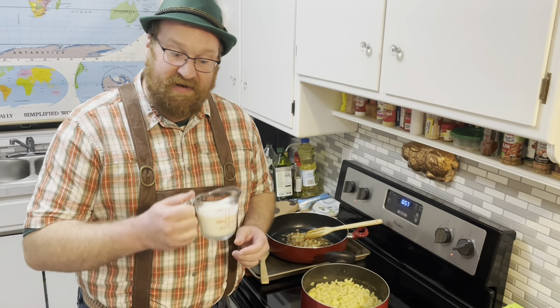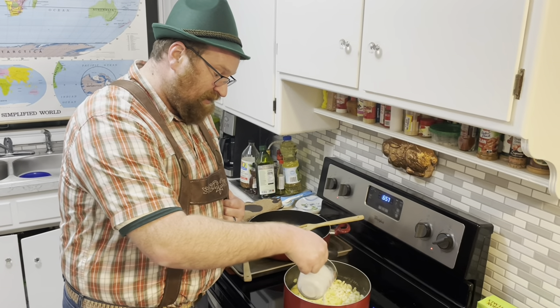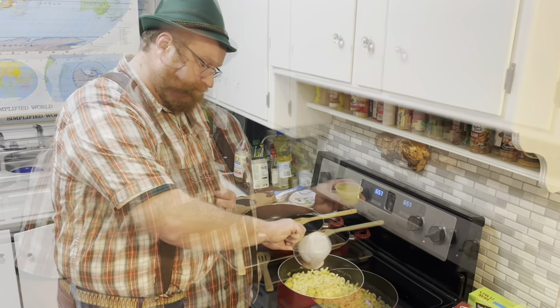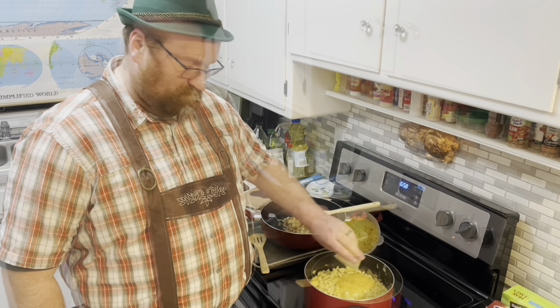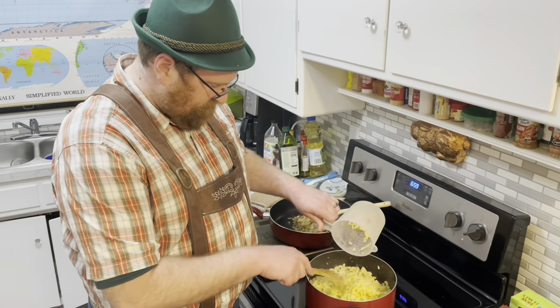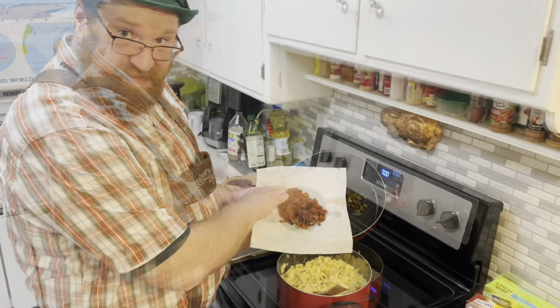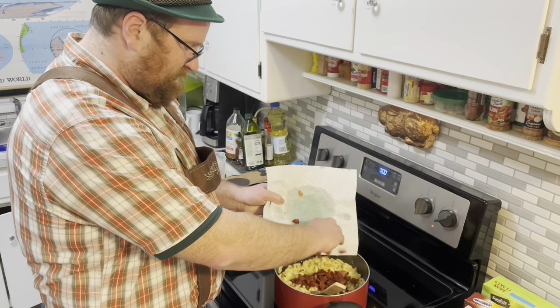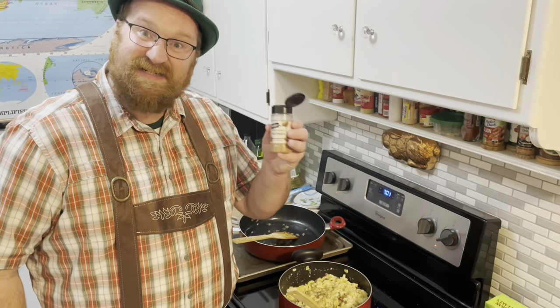I've drained it; now it's time to add the ingredients — some of them are quite fun. Starting with three-fourths a cup of half and half, let that heat up. Then some unsweetened applesauce right inside. Now mix in all that cheese, then those caramelized onions, then the bacon. Final ingredients: a little pepper and some nutmeg.